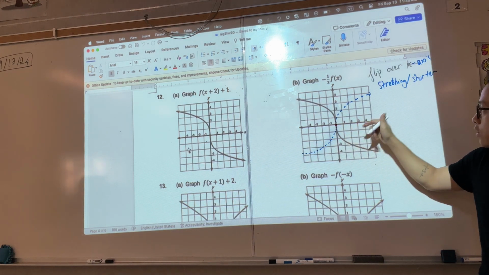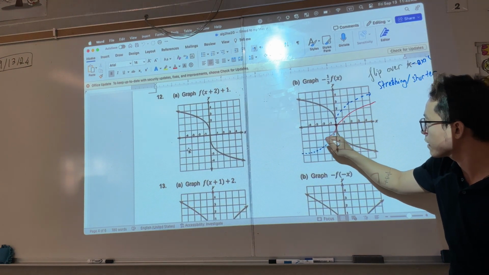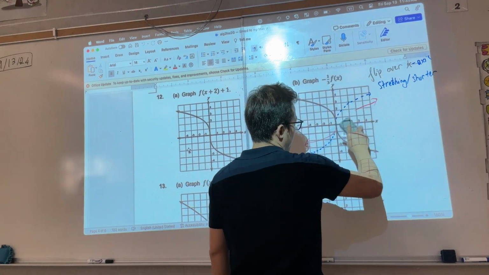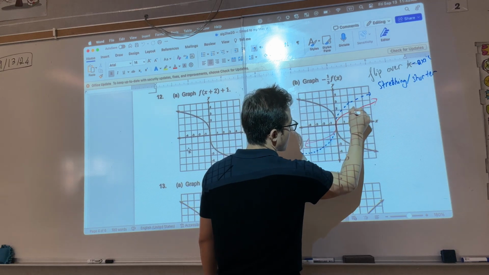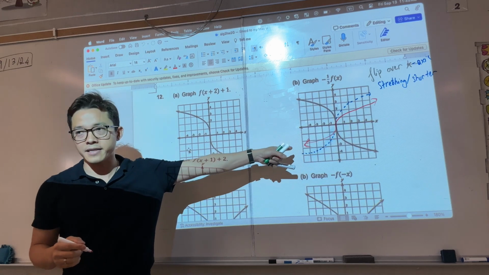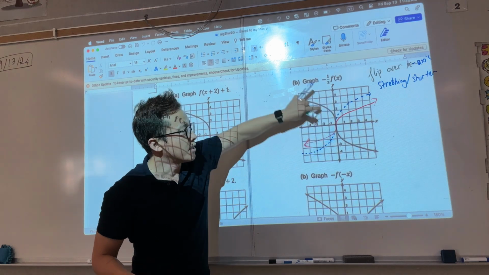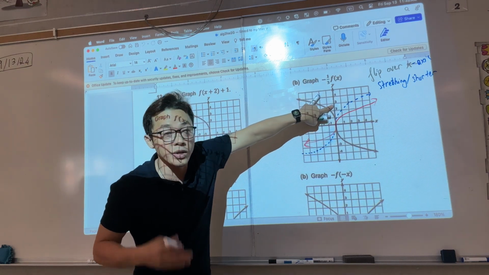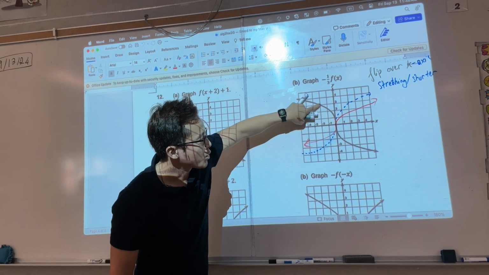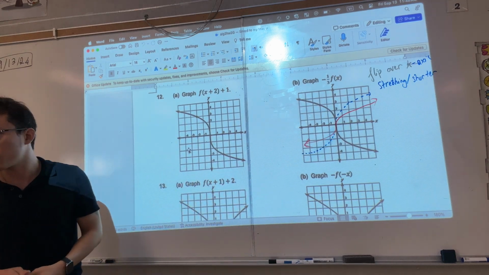Make sense? So for shorter, you don't need exactly 1/3. Just draw me something like this. So I know it's going to be shorter. Let me make it smaller. As long as I know that, okay, you know it's going to be shorter like this, then I'm going to give you full points. You don't need to be exactly 1/3. 1/3 means whatever the y value is, you need to divide by 3, or multiply by 1/3. So this 3 right here should be 1. So 1 is going to be right here. But don't worry about it, okay? I just want to see in general, what does it look like?